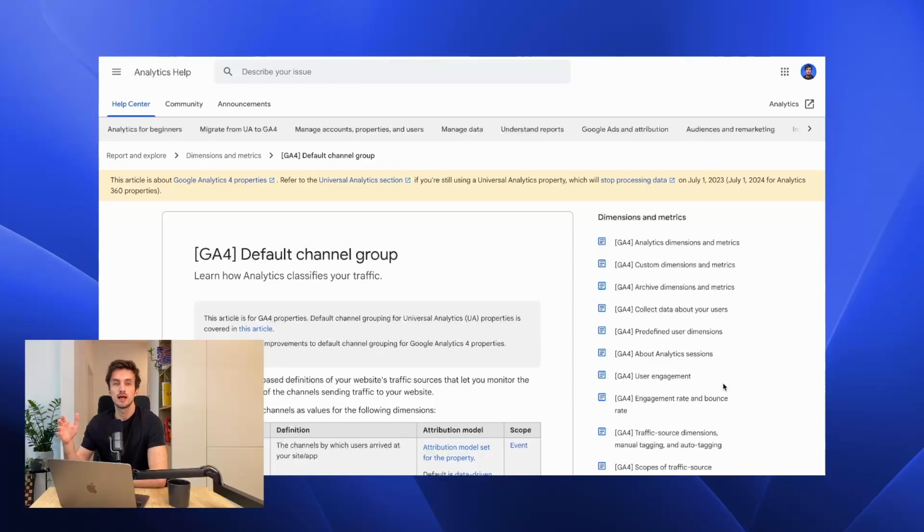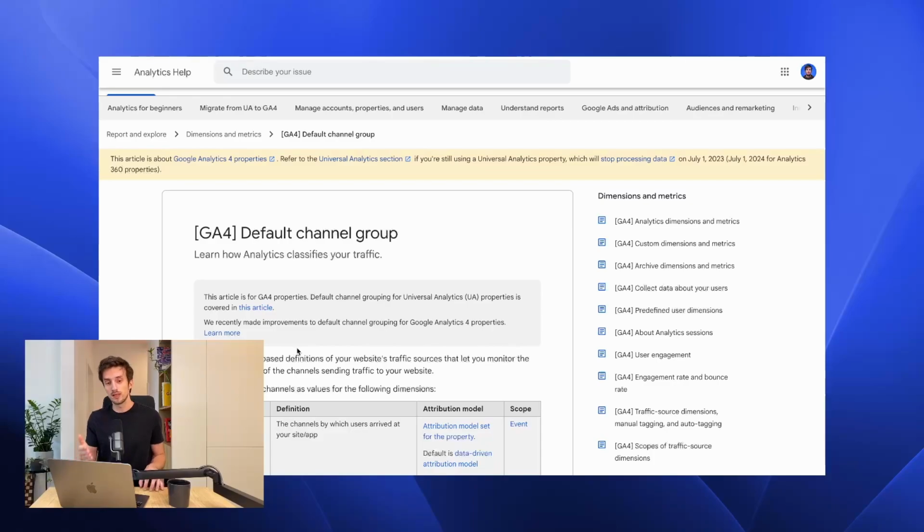So before we dive deeper into the custom channel groupings, let's talk about the channel groupings in general. Channel grouping is a way how you can group your traffic sources under bigger categories, right? So let's say you have paid search traffic both from Google and Bing. So instead of looking at Google/CPC as your source medium or Bing/CPC, you can group these two traffic sources under paid search. That's what a channel group is.